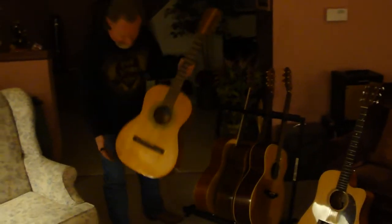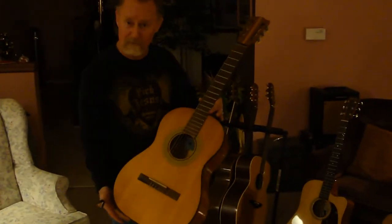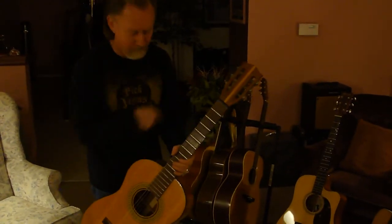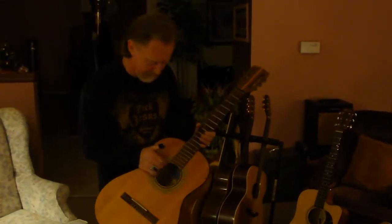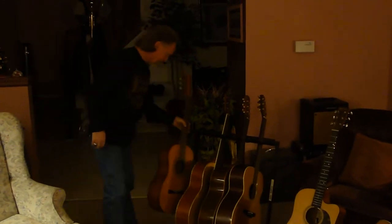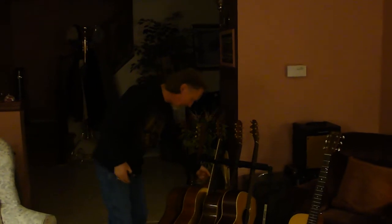The first instrument that was serious for me was this 1968 Epiphone classical. It was about a $200 guitar — it's got the zero fret on it, so it wasn't real high dollar, but it's what I started out on. I took Spanish classical lessons for about a year and a half to try to get my right hand going. I've had it and I play it from time to time, but not very often.